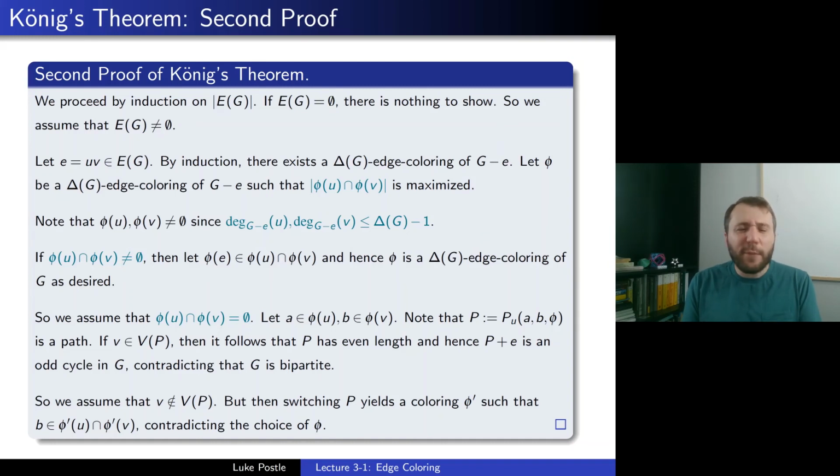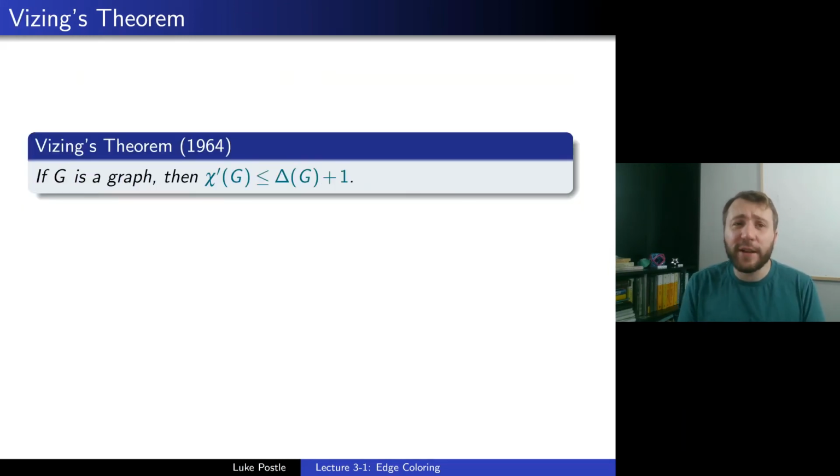So in some ways they're the same, but really they're different, right? They're distinct at heart. One using Kempe chains and missing colors and switching, and the other just applying Hall's theorem repeatedly. So why do I say all that? Because next time we're going to be talking about Vizing's theorem. So let me just introduce it to you.